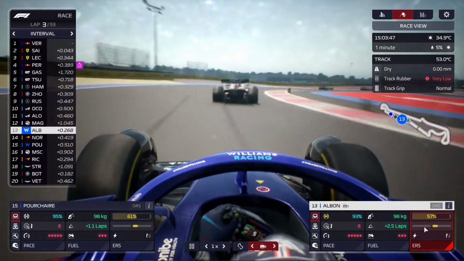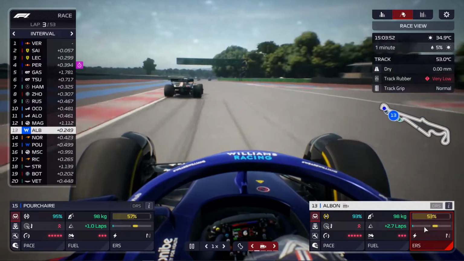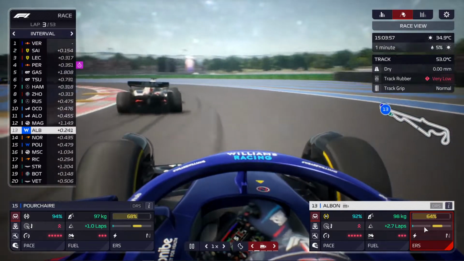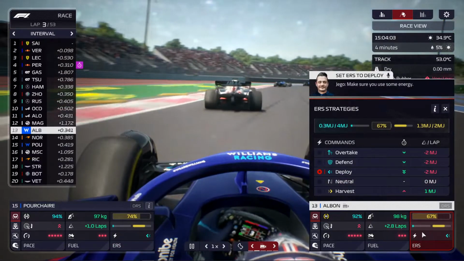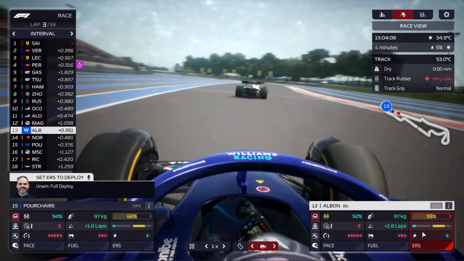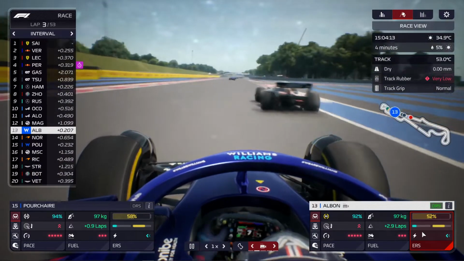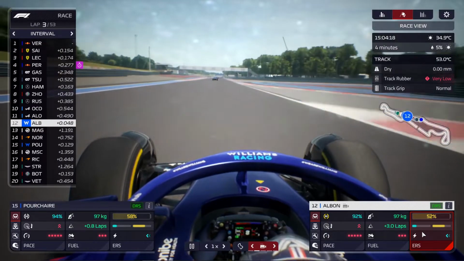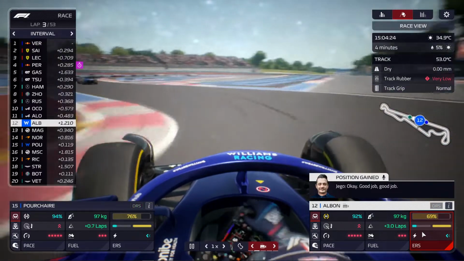So coming through here, we're just keeping it all on normal, and coming out onto the main straight we will deploy, and we should have DRS then as well. So we can actually do it here, and we can probably do it here. Make sure you give some energy. Yep, copy. Full deploy. So we should get a fantastic one here now, and there's the DRS line. So we should cruise now past the back of K-Mag. There we go. Okay, good job, good job.